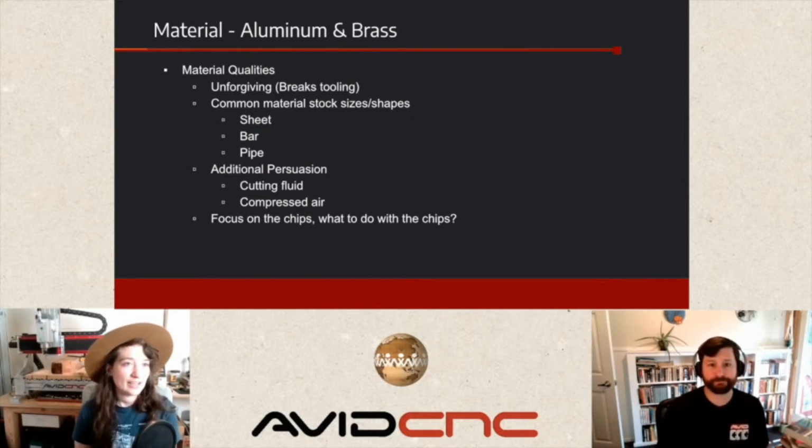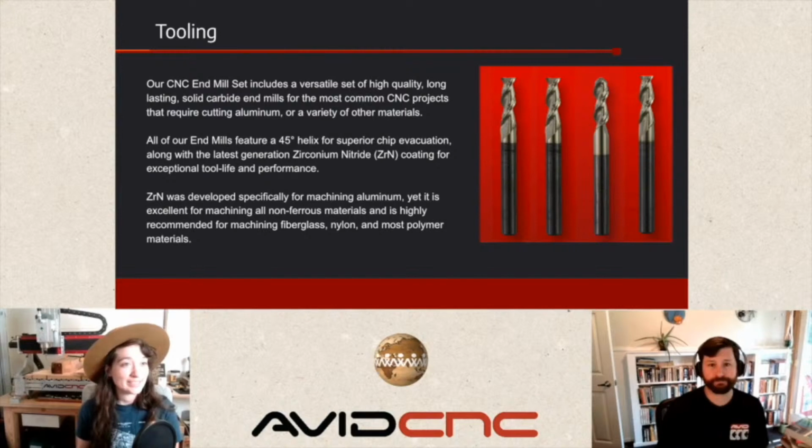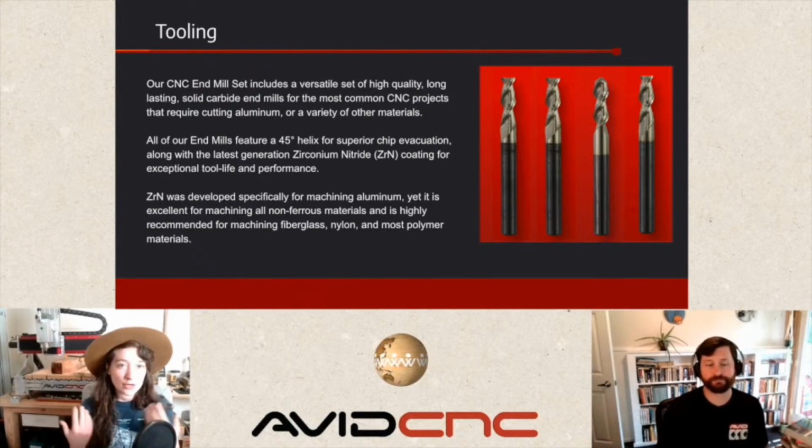Yeah, definitely. And so the next thing I might consider are the tools, the specific tools that are going to work best with the materials and the alloys that you've selected. So there's the traditional parts of a router bit you need to consider: the flute type, the diameter, which can affect the probability of deflection. Typically, you might go for an upcut, so it can encourage those chips to be removed. And then oftentimes router bits that are designed for aluminum or non-ferrous metals are going to have a specific coating.